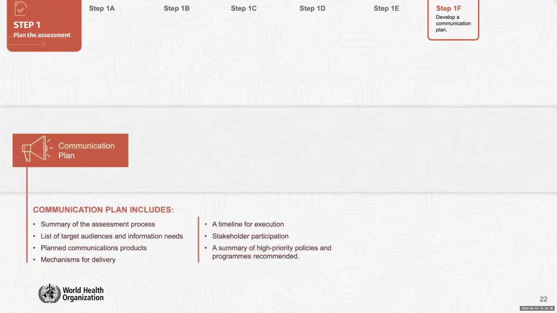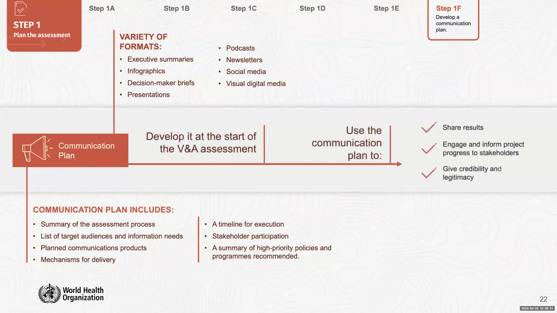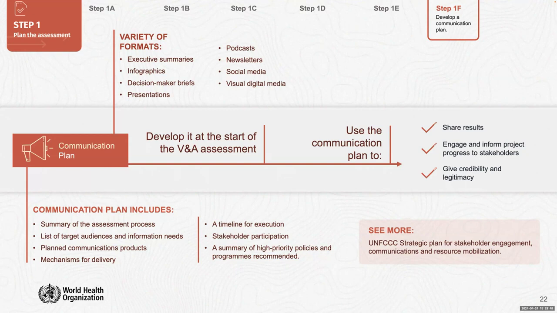At the end of this, we will have a communication plan. As we said before, this communication plan will help give credibility to the work that we're doing. We will use all formats possible. Some examples: infographics, presentations, podcasts, newsletters, social media, etc. So we want to target everyone in this communication plan, and we definitely want participation from all stakeholders, the affected communities, also recording what they are learning, what they are finding out. We want to use the plan throughout the 6 steps, sharing results as they emerge and engaging all stakeholders. As I said already, this will give credibility and legitimacy to the project because we are informing everyone.